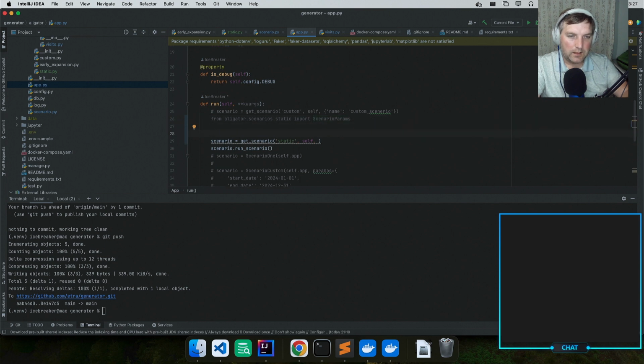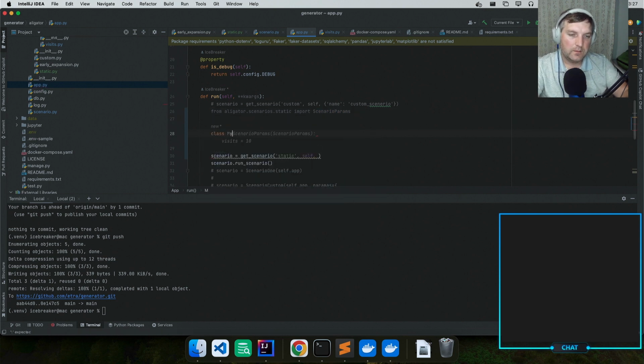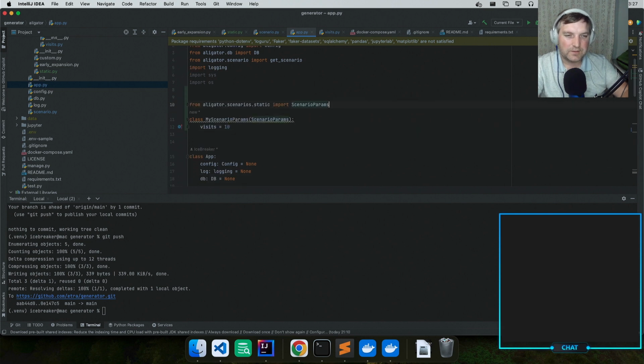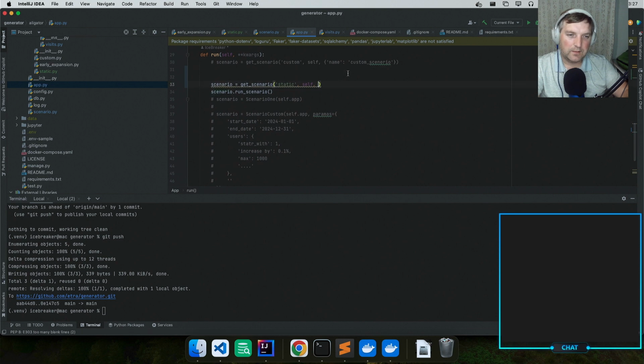And I could say my params is actually, I cannot specify these in any form unless I say, okay, I do have class my scenario params with visits equal 10. So if I extend those in here, which I don't really like, but it's a possibility, then I could pass this and also pass my scenario params.